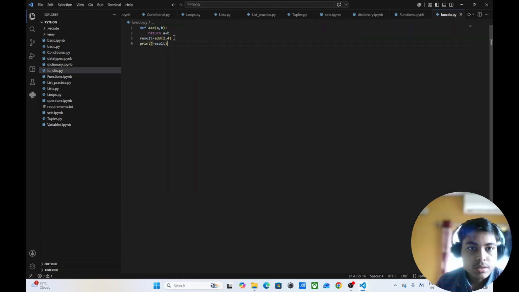Now see, I am simply removing this print also and adding add also. Okay.